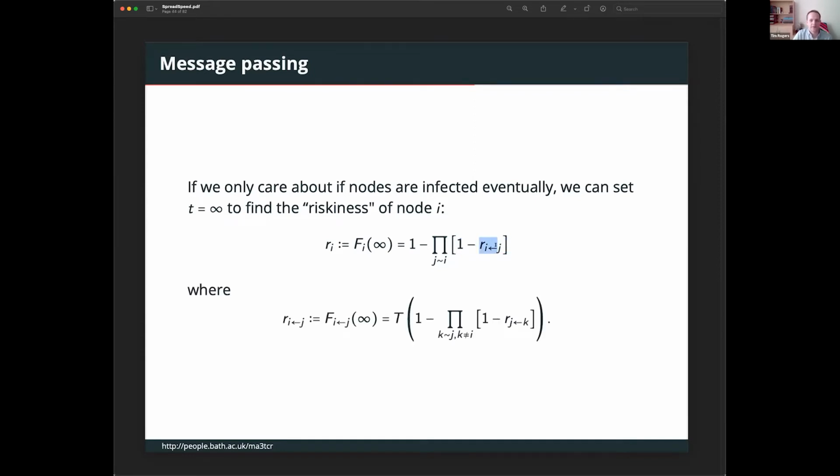And then for these guys, we can do the same thing. We plug it into the more complicated equation. The integral now, because it goes to infinity, I'm not worried about the full shape of little f. I'm only interested in big T. I end up with this algebraic system. This tells me how the riskiness of an edge between the 2 nodes relates to the riskiness of the other edges that are incident on that edge. So this is a non-linear system of equations, but if I can solve it, then I can make predictions about where is at risk in this network.